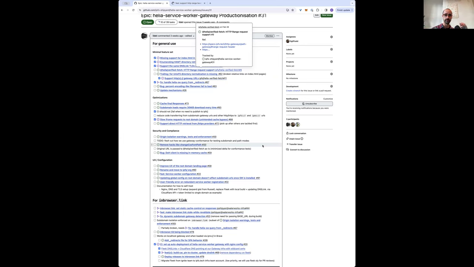I'm going to rehash this once again, but the whole point of verified fetch is to provide an interface that is like fetch, so it returns you a response object. And this is also what makes it useful for usage in a service worker. Obviously the service worker gateway is one example of us using it, but verified fetch could be implemented in your own dApp, in your own service worker, if you were keen to do things in a different way.